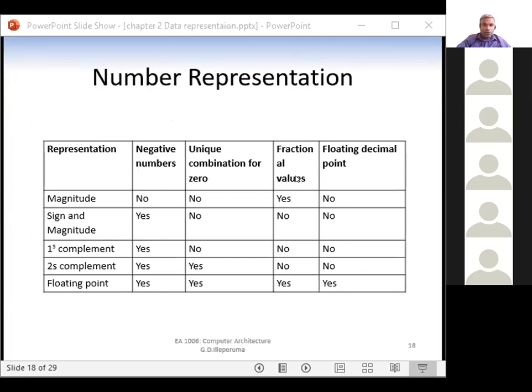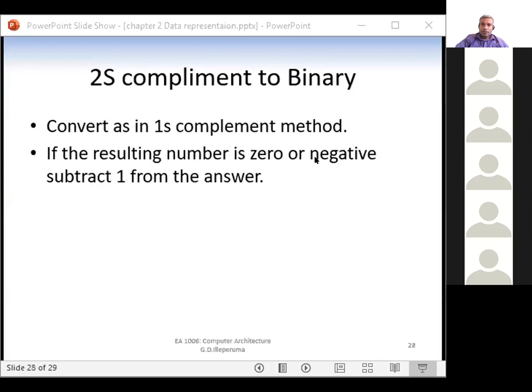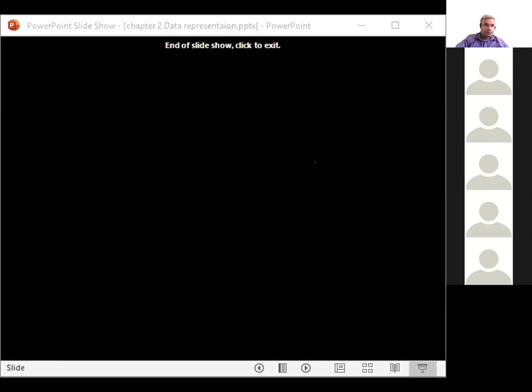For the last one, the floating point one, IEEE, I do not expect you to do that calculation by yourself. I put it there just to show how computers represent numbers. So the ones complement and twos complement were used long time ago, and the modern day ones use floating point numbers. So those were the things we covered today.